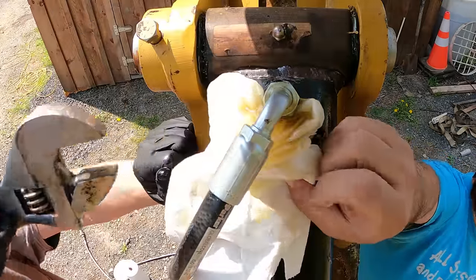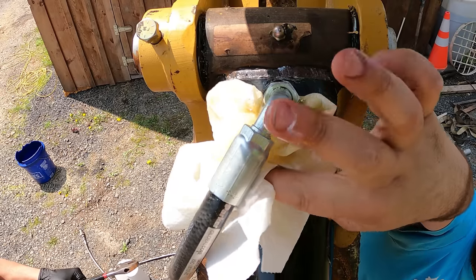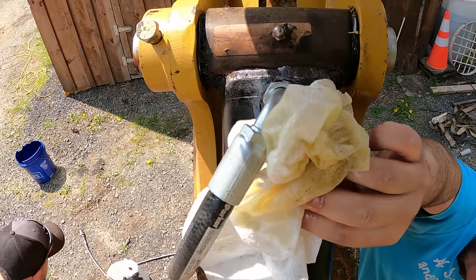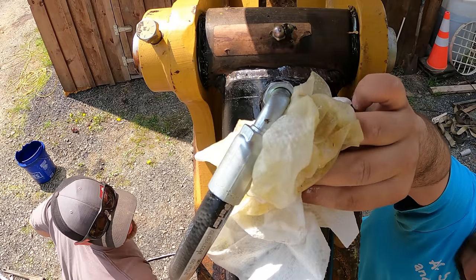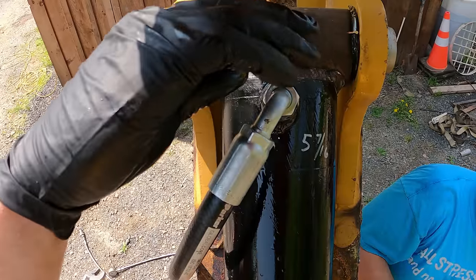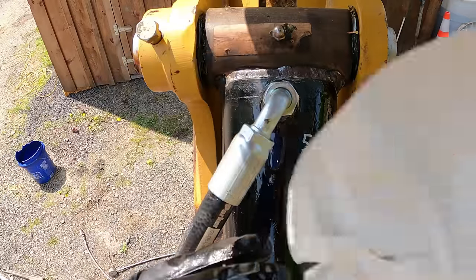Oh God. You had the rest of the paper towel? They're out here. It shouldn't be going too long. Yeah, it's almost slowing down now.